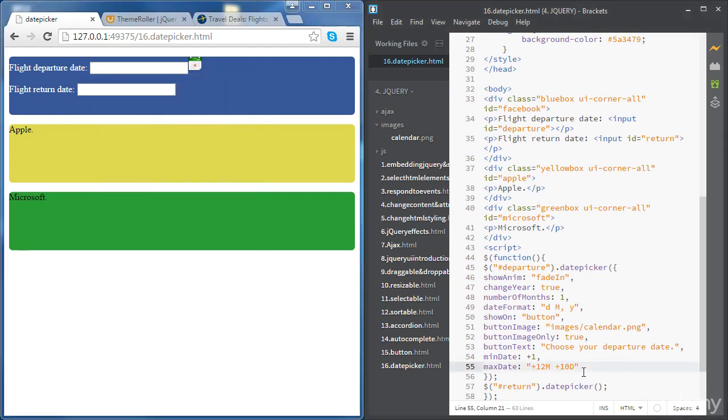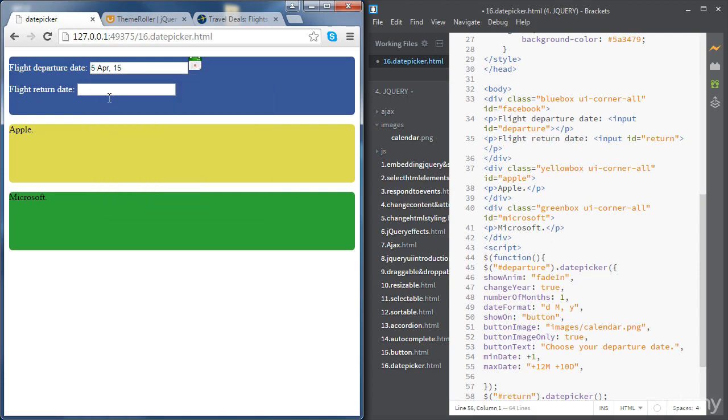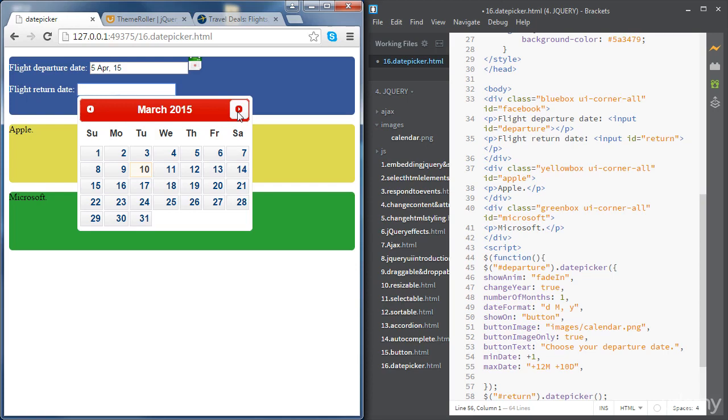All right. One last thing, if the user selects a flight departure date, okay, for example, 5th of April 2015, you want the user to select a return date, which is the 5th of April at the earliest.